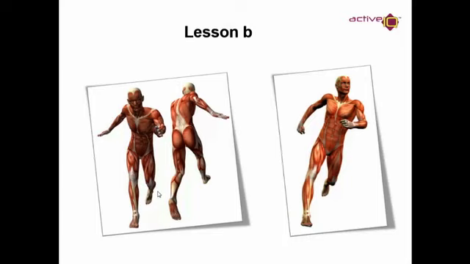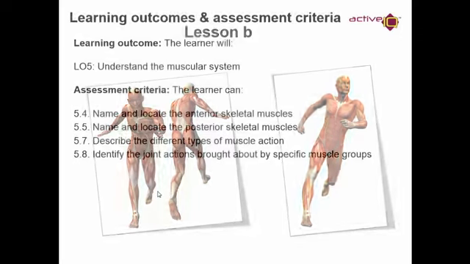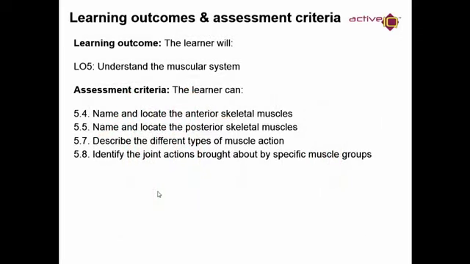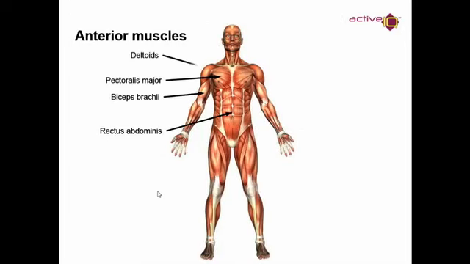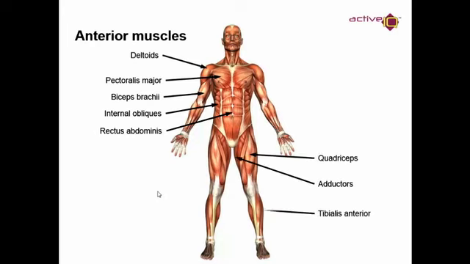Okay, we're going to skip through the questions there because I want to get on to lesson B, and then we can look at the overview at the end and make sure that we've taken in all of the information. In particular, we've done lesson A, we're now on to lesson B. Again, we're going to recap on anterior and posterior muscles, and we want to look at the different types of muscle action that can happen within the different muscles, and also identify the joint actions that happen in specific muscle groups. That might sound a bit confusing right now, but we'll go through and break it down, and I'm sure it will become a little bit more obvious to you.